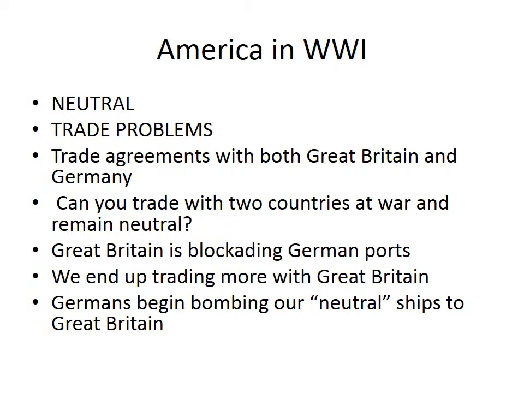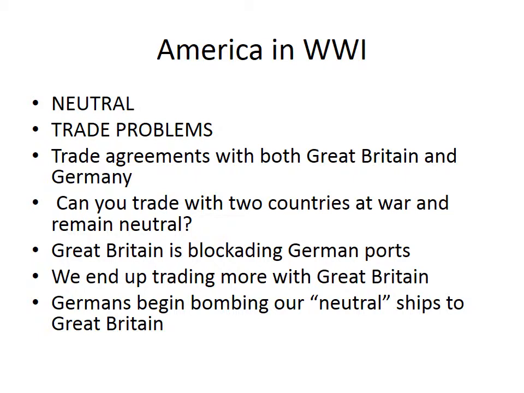The key question here is, can you be neutral when you're trading with both sides? The argument can be debated that absolutely not, right? So Great Britain is blockading German ports, right? That's part of their war strategy, to not let items get into Germany. So us being a neutral party, well, what's going to happen? Well, we're not going to trade with Germany because they're blockading the ports, but we do trade with Great Britain, providing them with more supplies. So it's very difficult to be neutral and trade with both sides in a war.